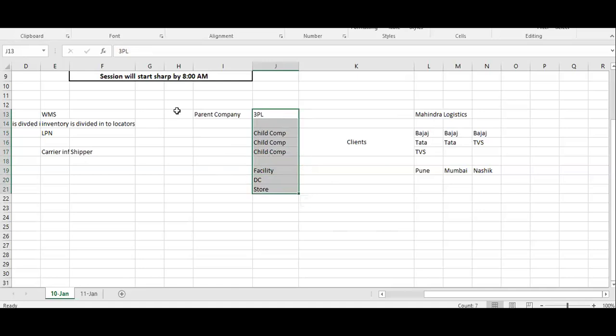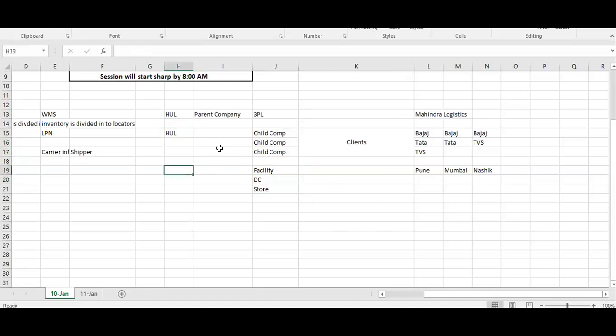So let's take an example where you have a company, HUL. HUL is having its own manufacturing unit. Its company will be the same, right? HUL everywhere. There won't be any child companies, correct?